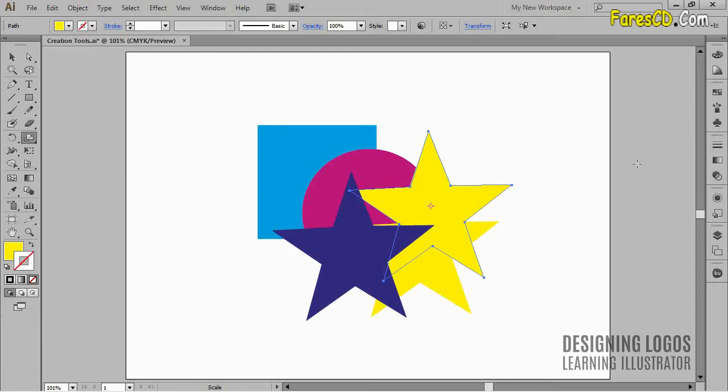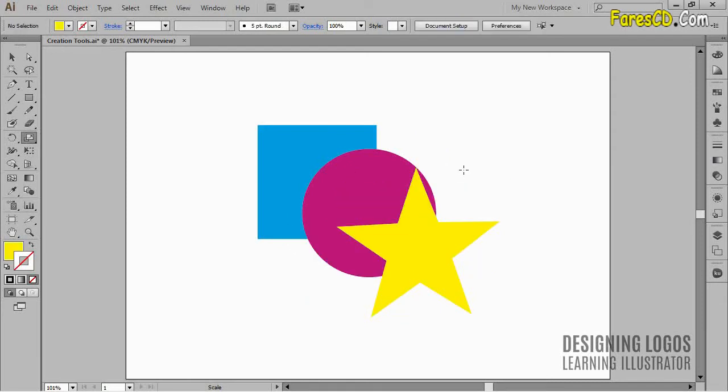But I wouldn't be myself if I didn't show you a nice trick here. I'll get rid of these stars so they don't block our view. Say I do want to copy the star, but I want to have it not only behind the star I'm copying, but also behind the circle. To do that, I'll simply select the circle and now choose the Ctrl+B shortcut to paste the star in the back. Now, you can't see it behind the circle because we pasted it exactly in the same spot. But if I move it now, you can see that it actually is behind the circle.